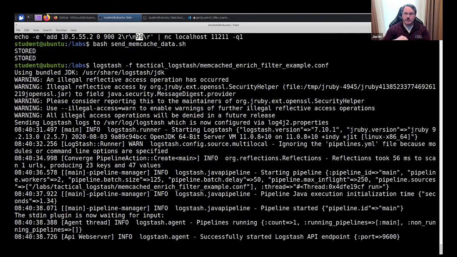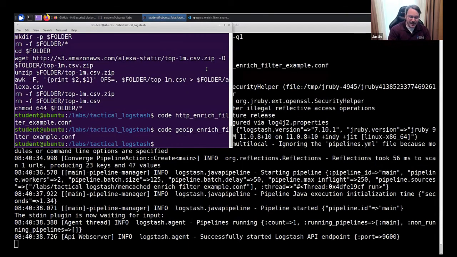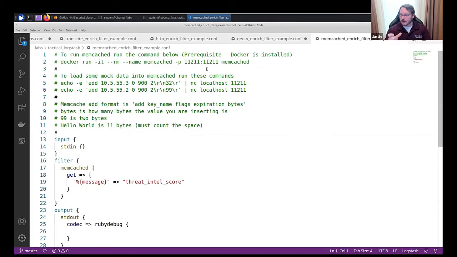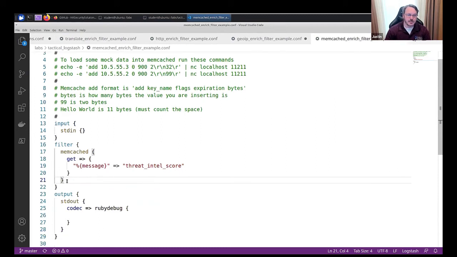DNS lookups, geo lookups, even that file top 1 million lookup can start to get expensive just because of the volume. So what we do is we memcache front end the data. In this case, the top 1 million goes into memcache and we do the lookup there. And programmatically, if it's not in memcache, it'll read from disk, but then Logstash can actually inject it in the memcache for you. So it's really cool. This is just doing a get, a check, but Logstash can do a, hey, if it's in memcache, pull it. If it's not in memcache, pull it from file, but then push it into memcache with a put.